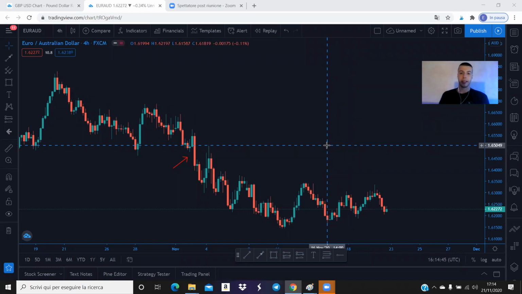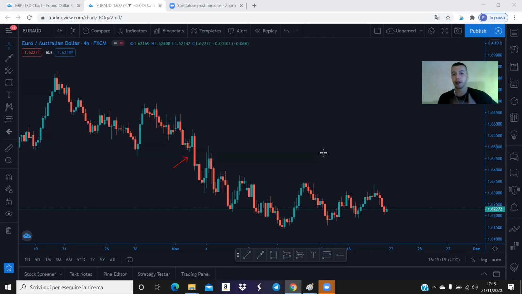Market always goes back down to the beginning of the big push? No, it doesn't always come back down to the beginning of the big push. But if it continues, then we will not enter a trade. If it doesn't come back, we don't enter the trade. If it does come back, then we do enter the trade. So that's the main point. You identify your supply or demand, and then if the market comes back, then that's really good, we enter. If the market doesn't come back, that's fine, we move to another chart, we move to other opportunities.